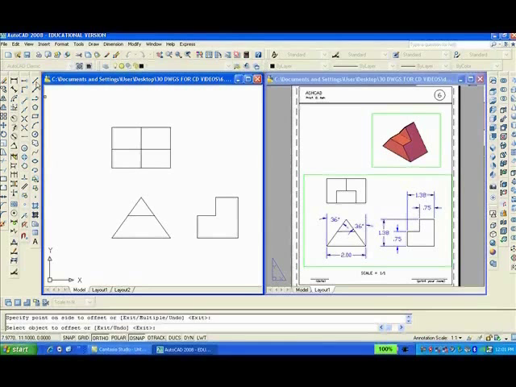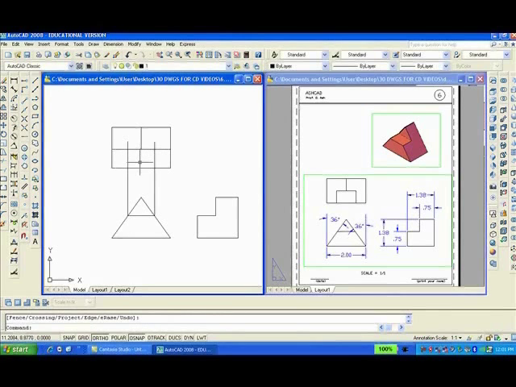Then I'm going to draw a line from this intersection here, like that, hit enter twice. And I want to trim, so I'll type TR, enter. I'm going to trim what? From this line, enter that.